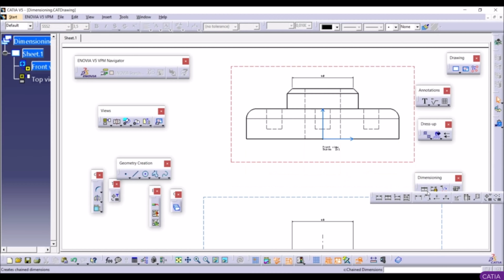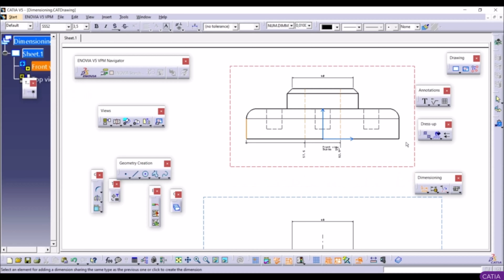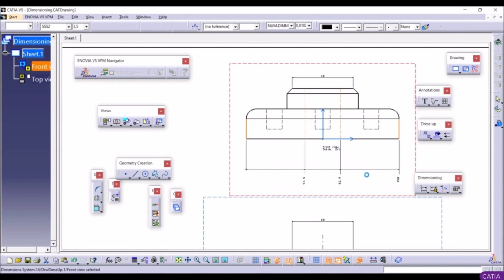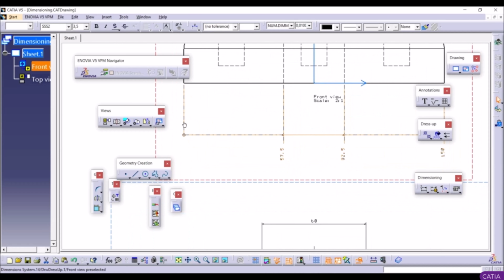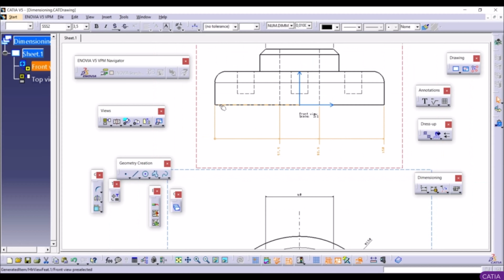The next one that we have here is cumulated, this one here. So first we have to select the base element, for example, this one. Now we can select this one here, and this one here, like this. And now we get closer. So here we have a 0, then here we have this dimension, 57.5, and this is the dimension from this line here, this 0 here. Then we have 92.5, and this dimension is also from this line here. As well, here we have 150, and this is the length of this line here, this one here.